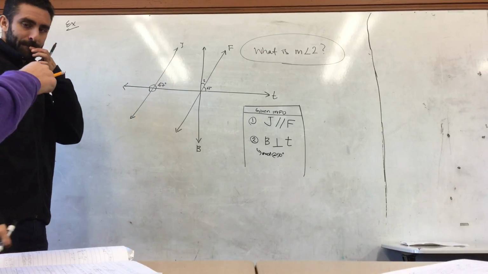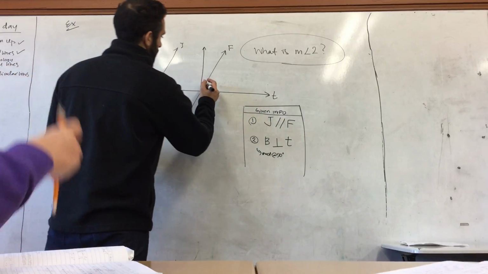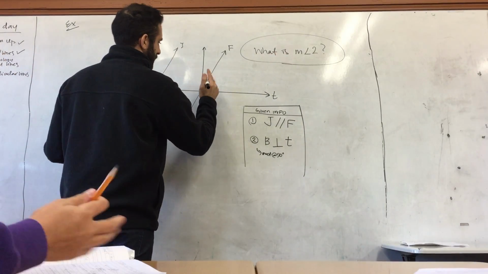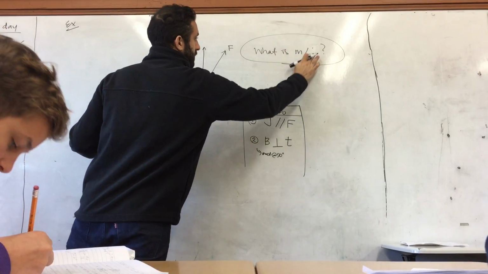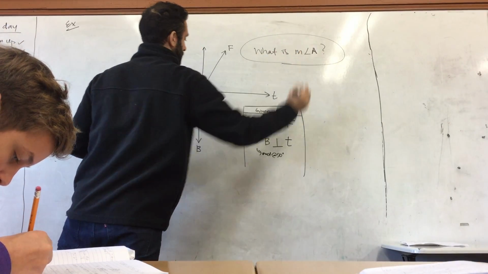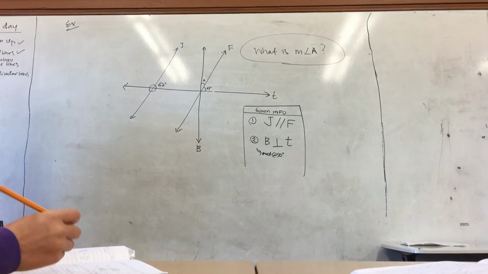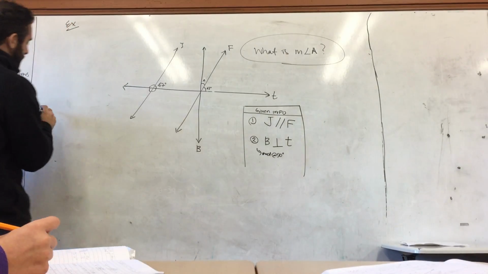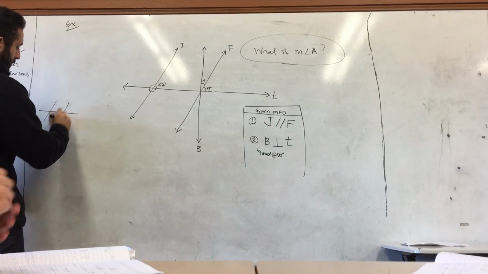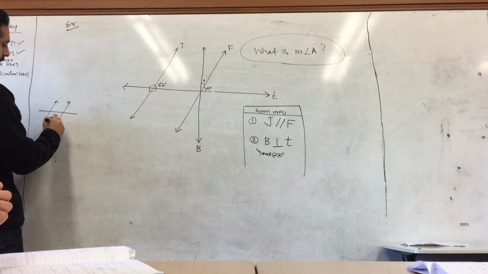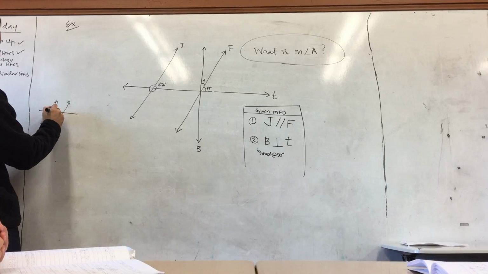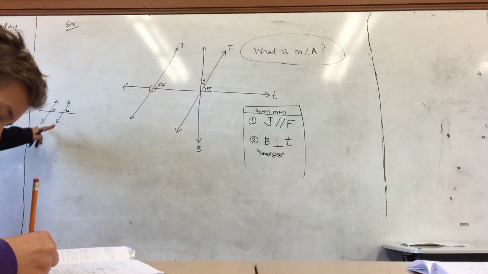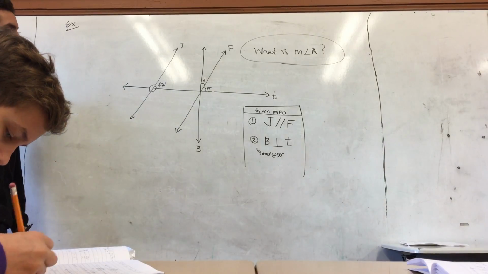Wait, so that's 2 degrees? No, this is the name. This is angle 2. I'm asking what is the measure of angle 2? Let's just call it angle A. And this line B might be throwing you off. I put that there on purpose. Let me just draw it without line B. Okay, it would look like this. 47, 47.